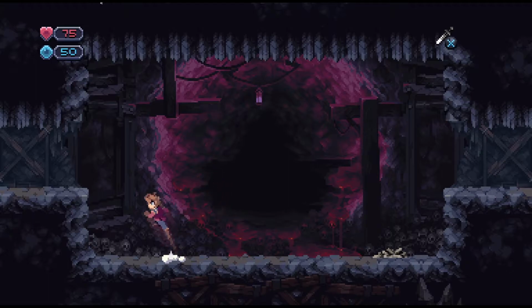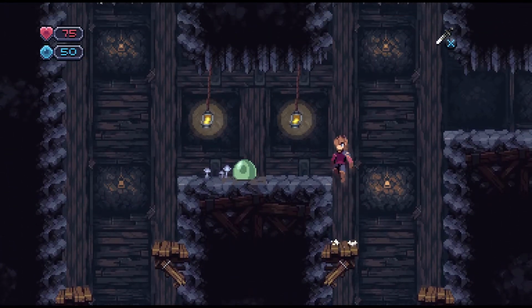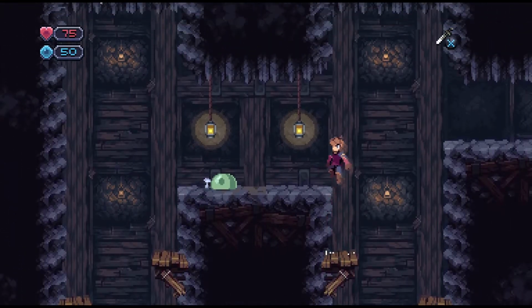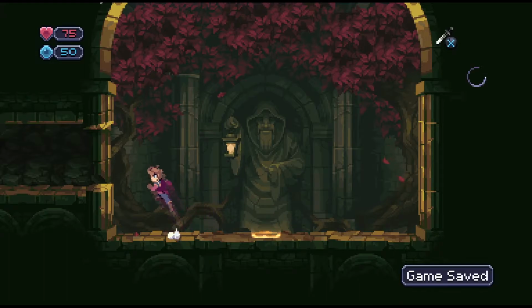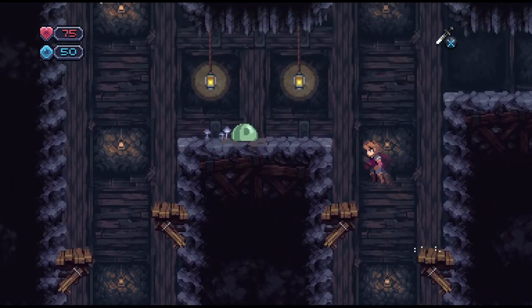What I'd like to do is... let's see if I was stupid. I probably am. Also, I think that might be the boss symbol. I bet there's a save point right here. Yeah, okay. So next time I see that flag, what I'm going to do is save, and then if I take damage, I'm going to reload. But because it's only the first boss, I don't really care.